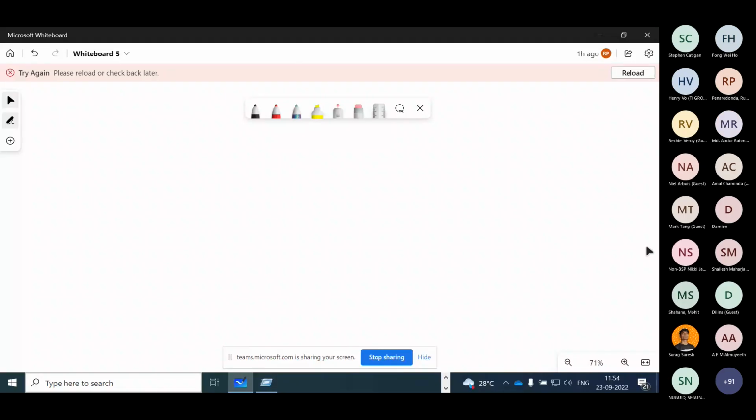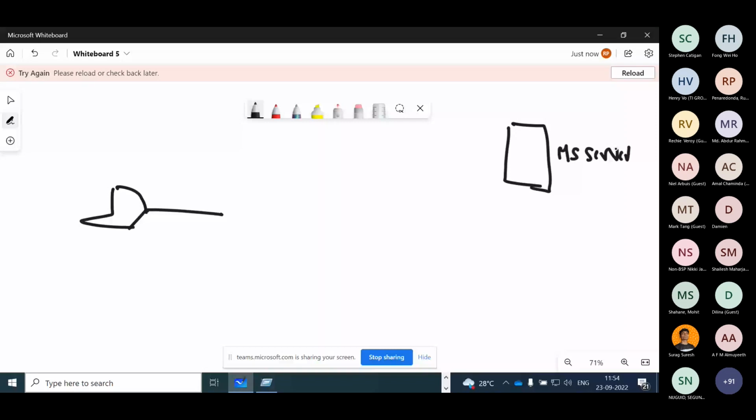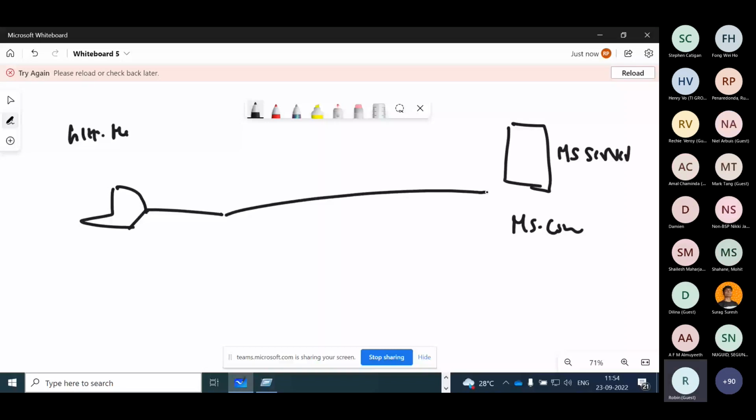Now, I'm just giving a scenario. You have a laptop or a mobile available in front of you. If you want to connect to a Microsoft server, for example ms.com, generally we are not typing an IP address in the browser, right? Generally, on the laptop, you may type http/ms.com, and finally it reaches through your access point.